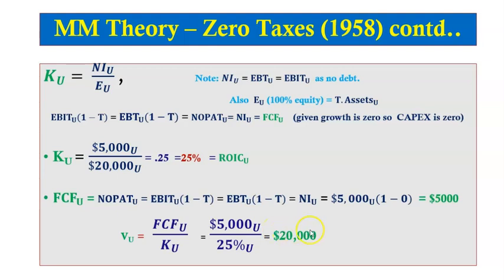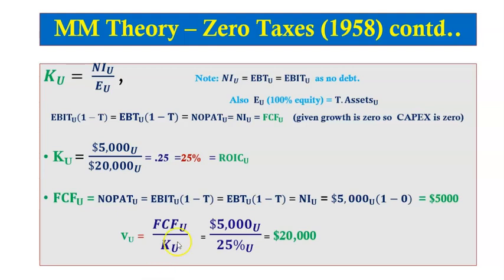Now we have to prove that the value of the unlevered firm should be equal to the value of the levered firm using the numbers we have assumed for this example. However, before we do that, we will turn our attention to proposition 2, and there we need to estimate the cost of capital of the levered firm so we can value the levered firm and compare against the unlevered firm.